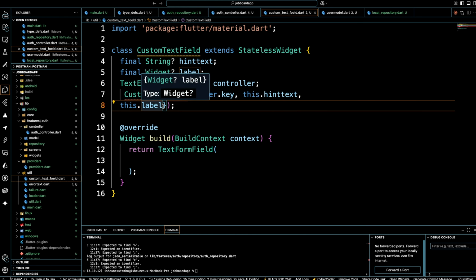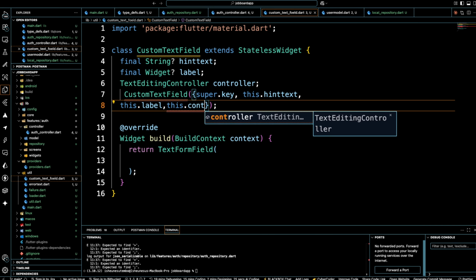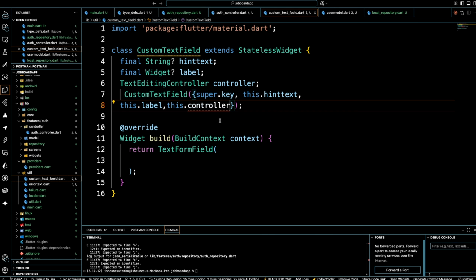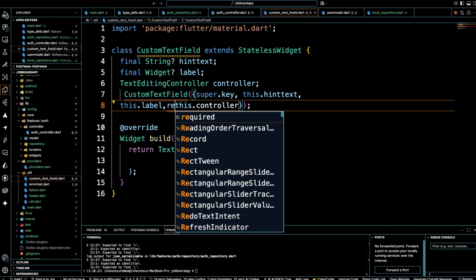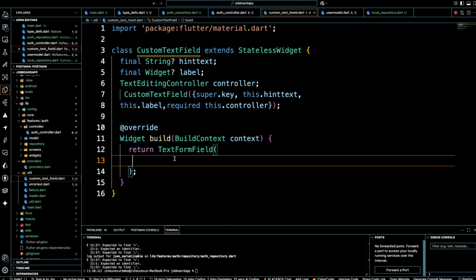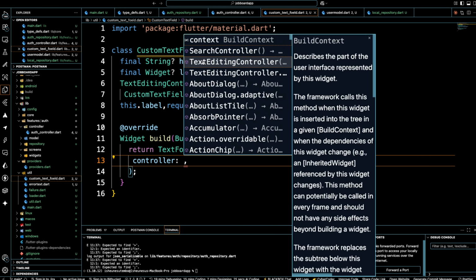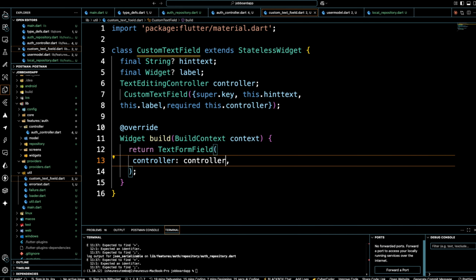We need to pass it inside our constructor here, so it must be required. Make sure that it's required. On the controller, we just pass in the controller that we defined above.